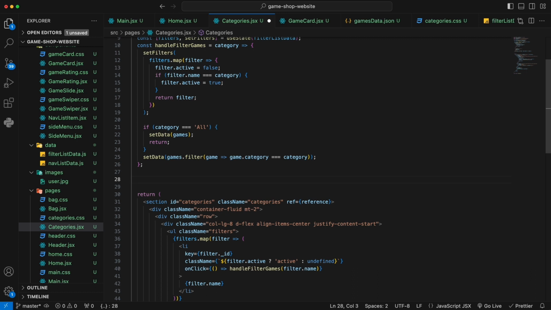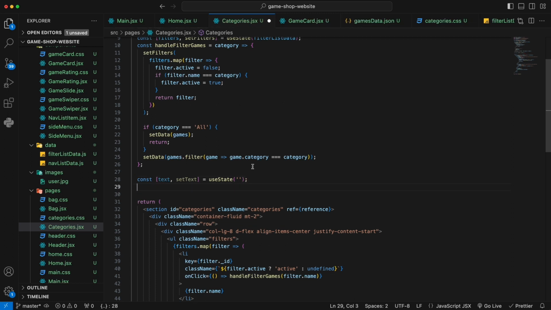And here, we'll create a new state variable called text, because the input deals with text editing. So whenever you key in stuff, that's going to be text words. And we say set text. That one is going to use the useState hook. Initially, we want to have an empty string, just double quotation, because we haven't keyed in anything yet. And once the user keys in data, we want it to change.